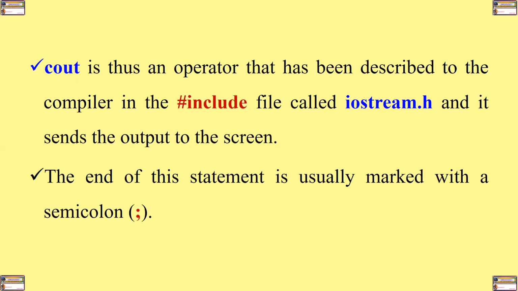The end of this statement is usually marked with a semicolon. Remember, I said at the beginning of this tutorial that every instruction or statement in C++ is terminated with a semicolon, except preprocessor directives and the function header where the definition has been included.